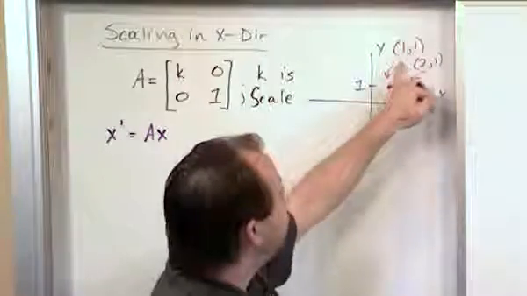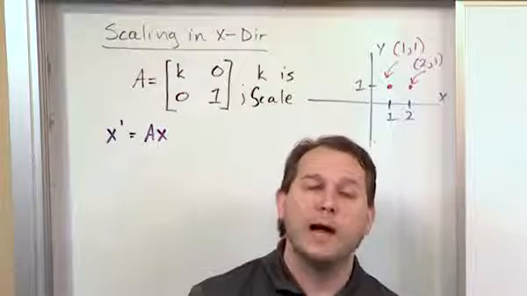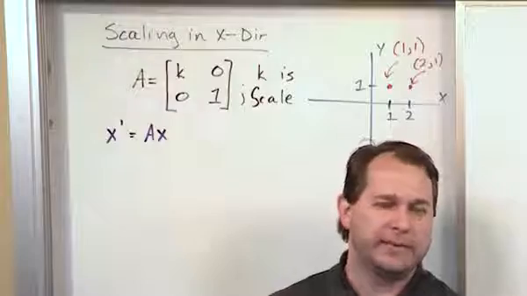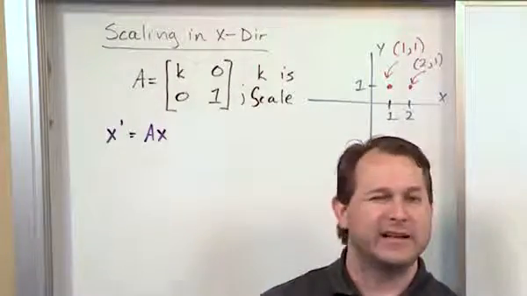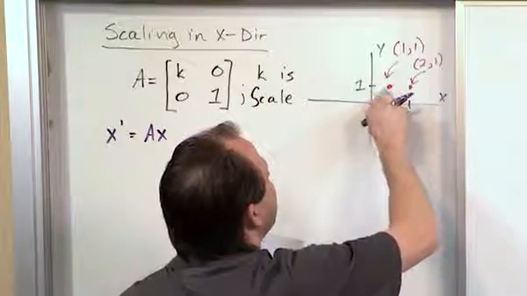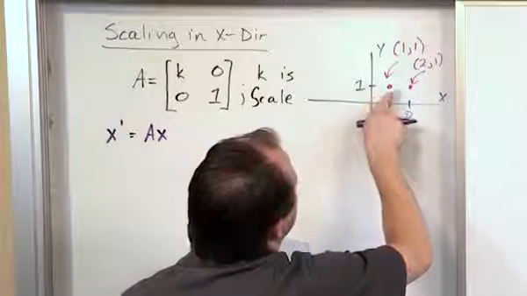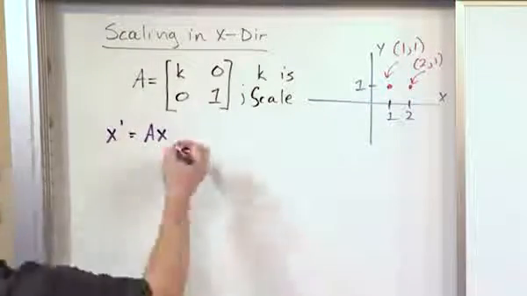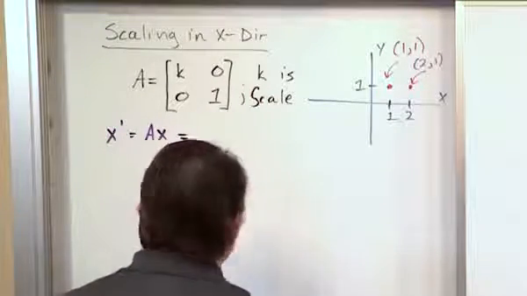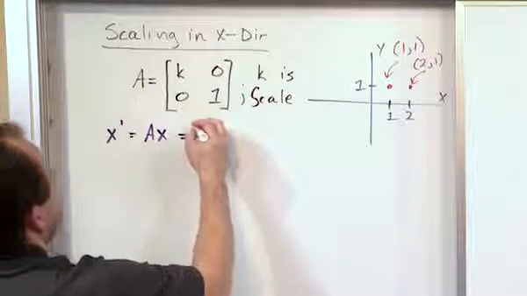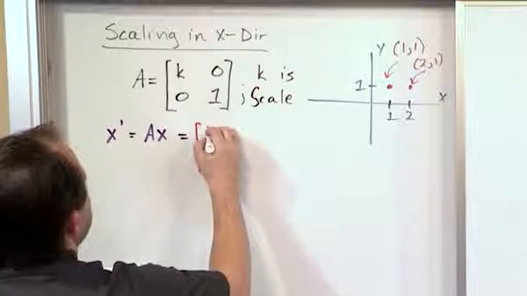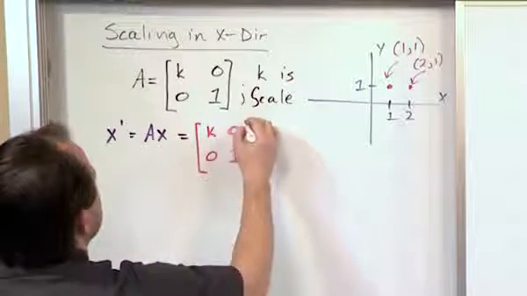But notice that these points have 2 numbers associated with them, x, y, and we've already talked in matrix algebra, or in linear algebra volume 1, that any point can be represented as a column vector. Basically, this point is a point in 2-dimensional space, but you can imagine a vector going from the origin and pointing to this point, and you can imagine a vector going from here to here. So the bottom line is that A is our transformation matrix, so what we're going to have is [[K, 0], [0, 1]].